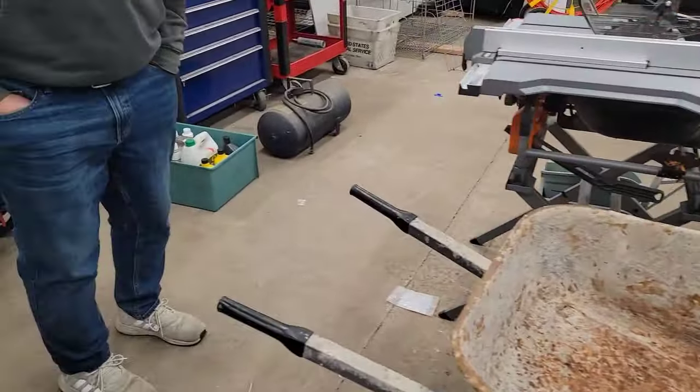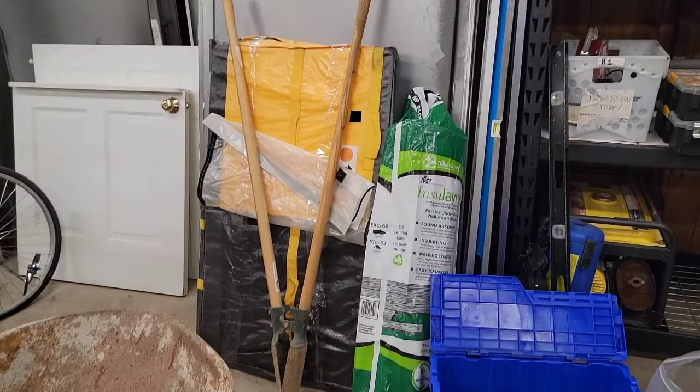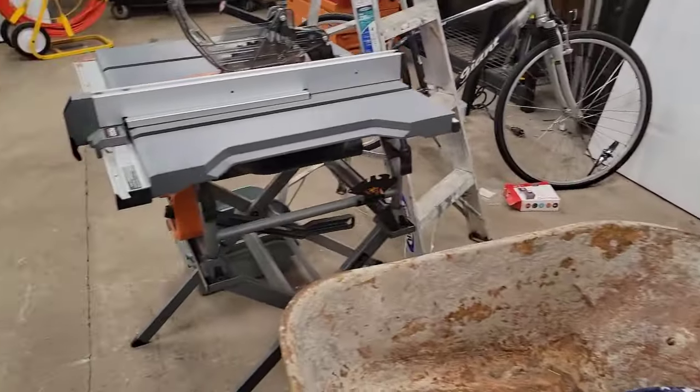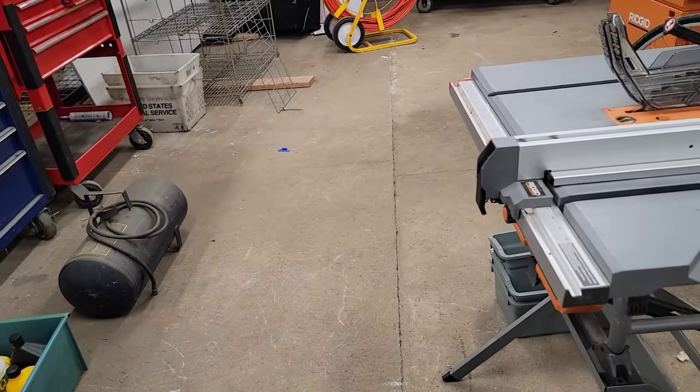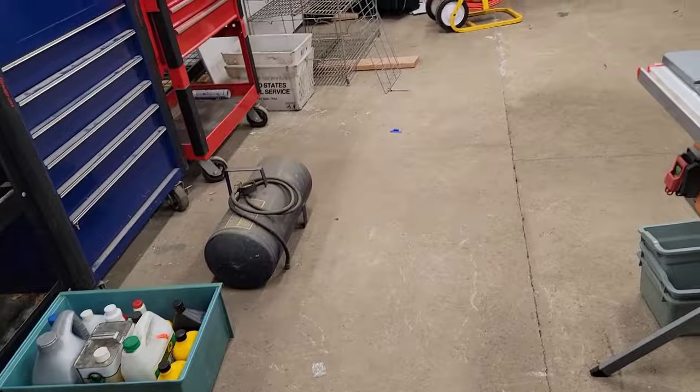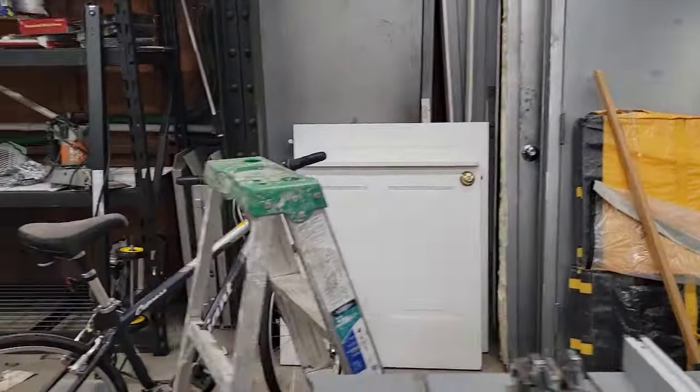These doors are $1,300 a piece — I got to buy them, but they're the wrong size for me. Otherwise I wouldn't have taken them. Those metal doors? Yeah, $1,300 bucks a piece. I know who might need some of this stuff — Victory House. My buddy runs the veterans home in Bethlehem, so they need a lot of that stuff.